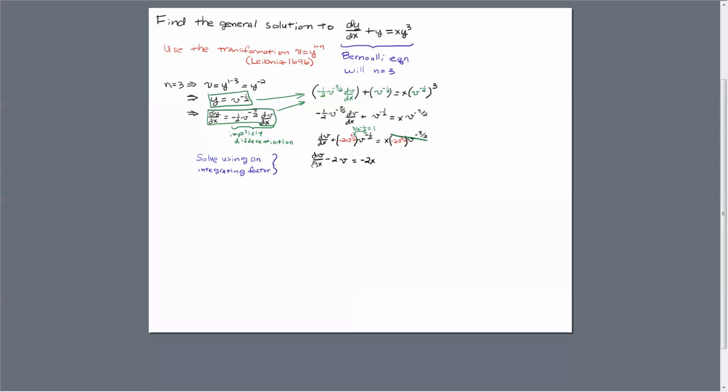So here we go. I multiply by the inverse of this leading coefficient, and just as I claimed, that equals 1, and now we are left with a non-homogeneous linear equation, which we know how to solve using an integrating factor.